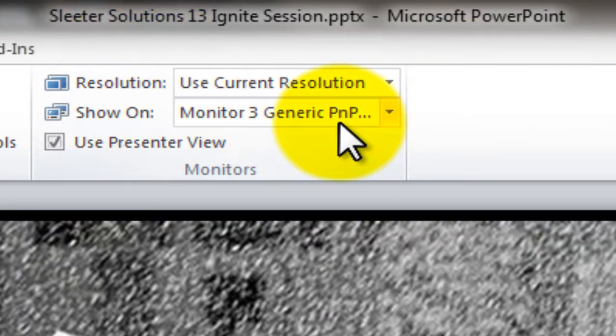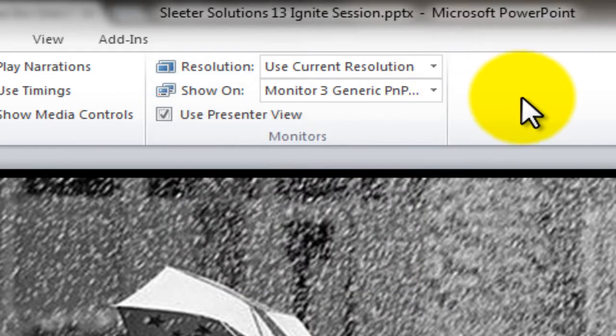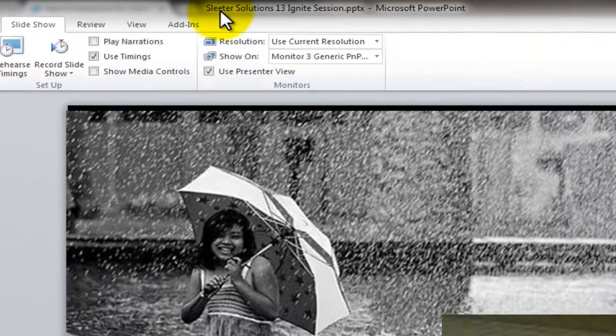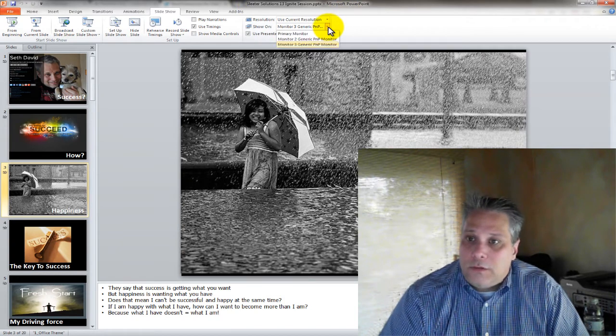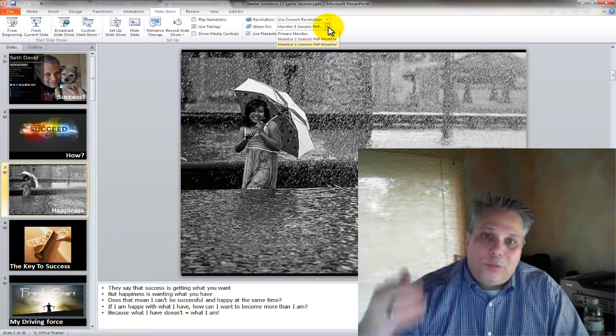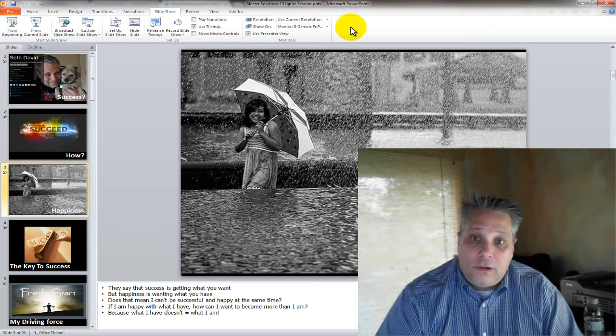That also means being able to select which monitor I want the slideshow to show on. Because if you don't change this, the default is that it's going to show on the same monitor as where you've got the actual PowerPoint, the source. So it's very, very helpful to have two monitors. And if you do, it's especially important to choose to have the slideshow present on another monitor so that you can watch your presenter view on the first monitor.